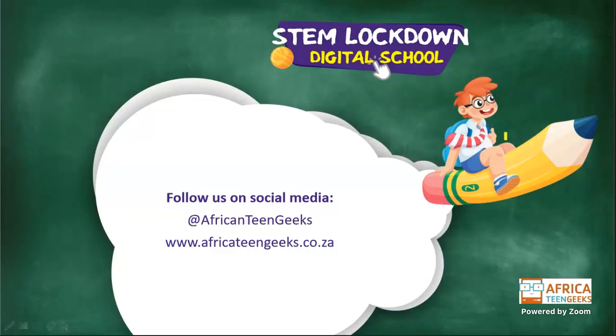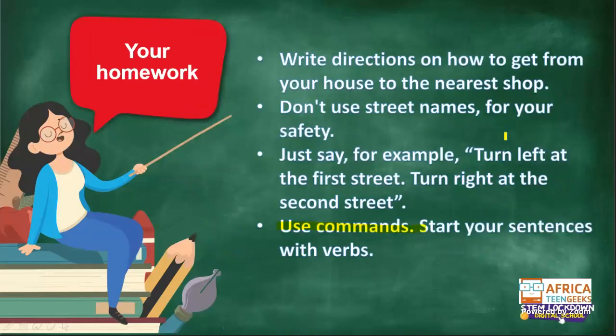Let me go back to the homework. Someone wants to see it again. I'll leave it on for a few seconds. Write directions on how to get from your house to the nearest shop. So maybe it's a Pick n Pay or a Spar or even a clothing store or whatever. Just write directions on how to get from your house to the shop. And please send it to me because I want to see your homework. I want to see if you understand this. And I want to see if I have to spend more time on this.